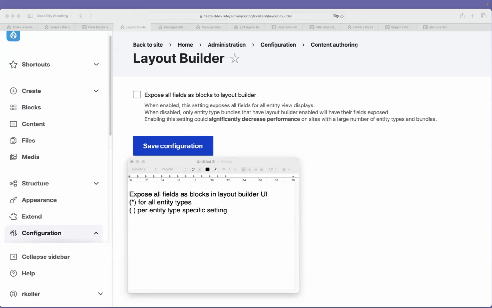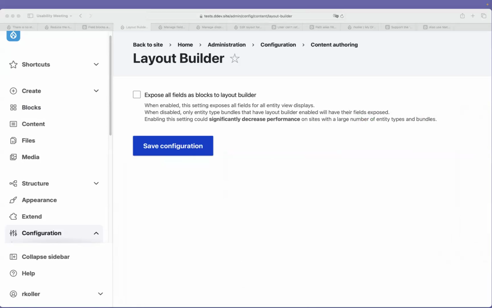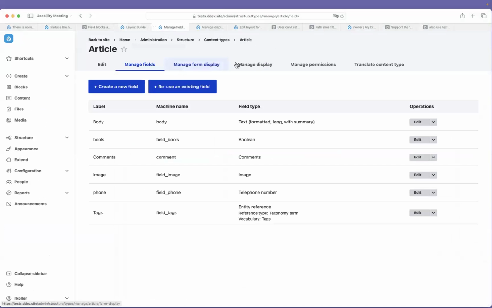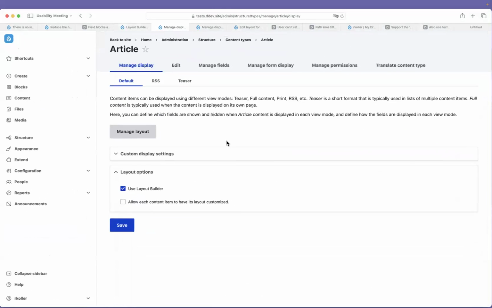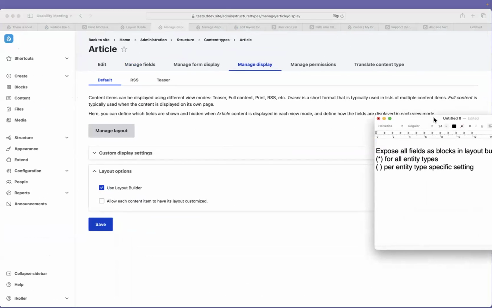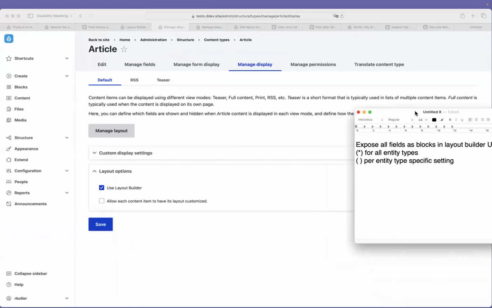And similarly, if we had something below the use layout builder checkbox on the manage display. In fact, maybe Ralph, if you could quickly jump over to manage display, so we can see that. Yeah, so I'm guessing we were talking about this page where we've got use layout builder. Do people feel that something here, like a link below the use layout builder or some information there, might be useful? Feel free to also comment on that idea.